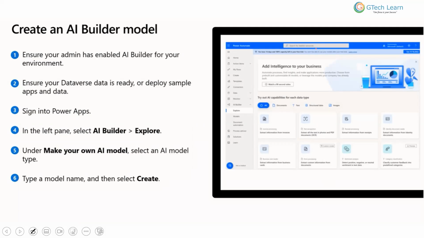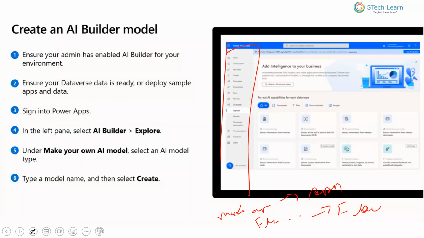So AI Builder is going to be that area where those AI bots are available. And where can we find that option? We can find this AI Builder option in both places, whether I am accessing my make.powerapps.com portal or my flow.microsoft.com portal. This one is for my apps and this one is for my flow. So in both portals, the AI Builder option is going to be available on the left-hand panel. You just need to select that AI Builder option.